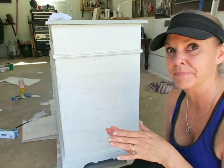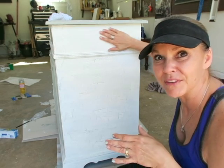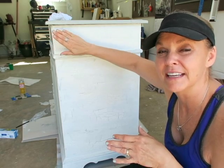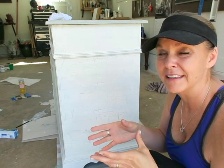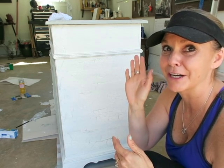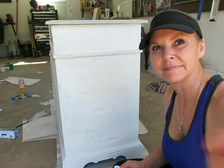But I wanted to try it first to make sure that the decoupage would set or adhere to the Crackle medium that I already had on here. I was afraid that when I put the decoupage glue on, it would kind of melt the Crackle. Because most people crackle around the decoupage or they crackle over decoupage. Not very often do they put decoupage on top of Crackle. So here's what I did first.